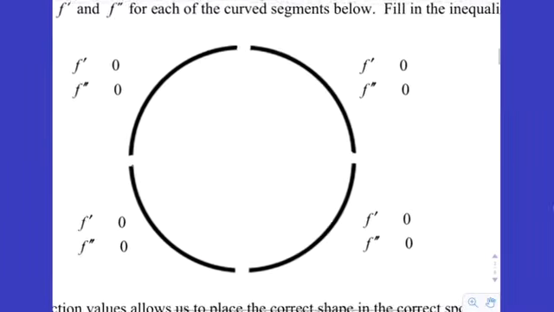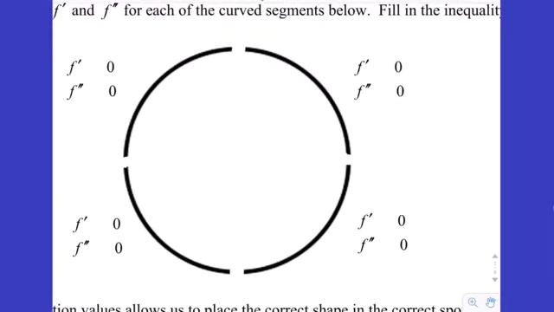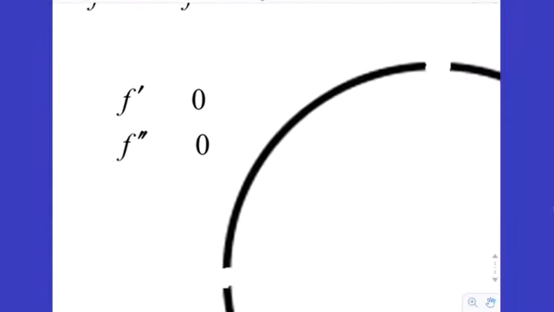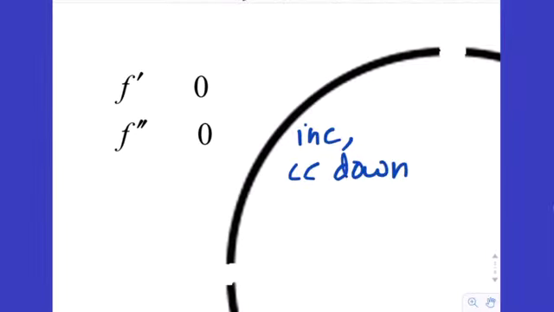So if you take a circle then, and you partition it into 4 different pieces, on any given interval where the graph has curvature, it's going to be doing one of these 4 things. If it's looking like that, this would be increasing concave what? Yeah, concave down. I'm going to abbreviate concave as CC. You can abbreviate all year long until May 15th, in which time you write out concave. So this would be increasing concave down. So if it's increasing concave down, what's the sign of the first and second derivative? Positive and negative, respectively.